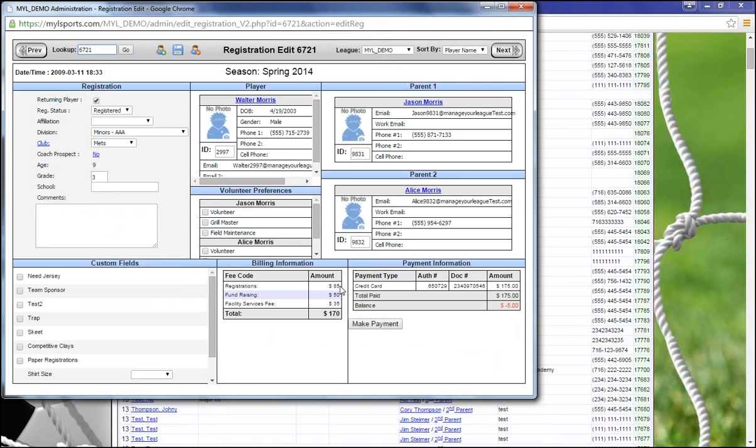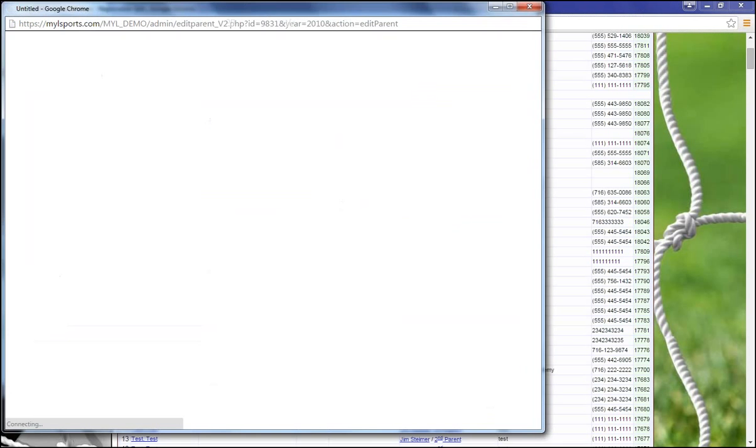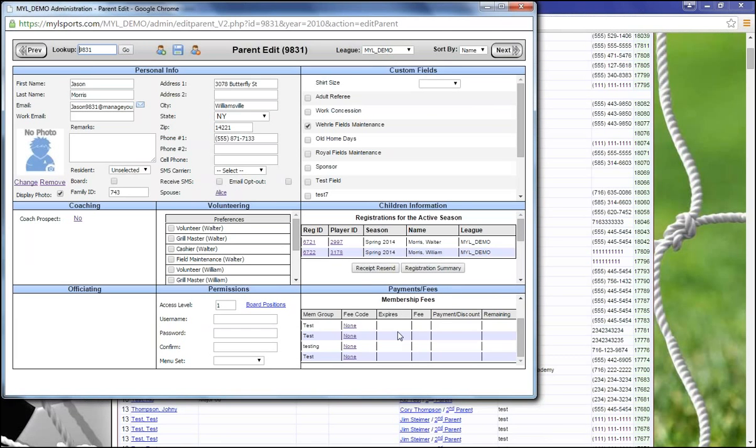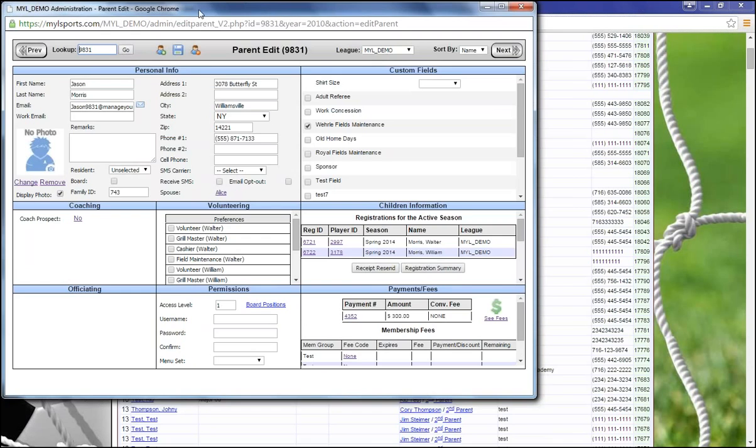So Walter now has an $85 registration charge instead of a $90 registration charge, and you can see that we do actually owe them $5 back because they've already paid for it. So it's a nice way to edit or adjust your fees that you need to, if you need to make adjustments, or if a fee needs to be increased because they went up a division, you can do that as well. And then there's any membership fees down here in the bottom.